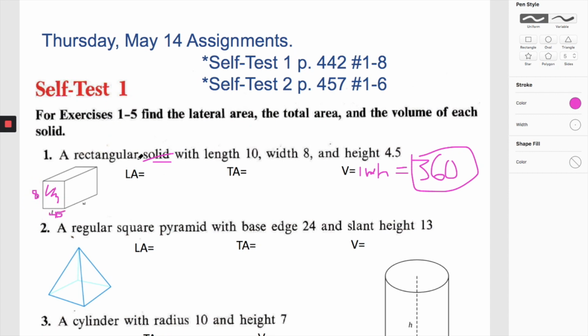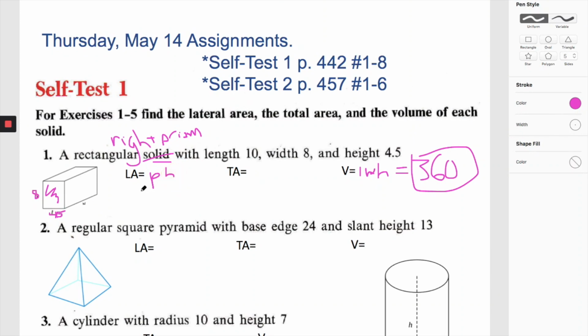Okay, so remember, if this is a rectangular solid, then it's going to be right angles, a whole bunch of right angles, because there's a whole bunch of rectangles. So we don't have any obliqueness going on, because then the lateral surfaces would be non-rectangular parallelograms. So this would have to be a right prism, because you got all those rectangles. We can use the formula lateral area is equal to perimeter of the base times the height.